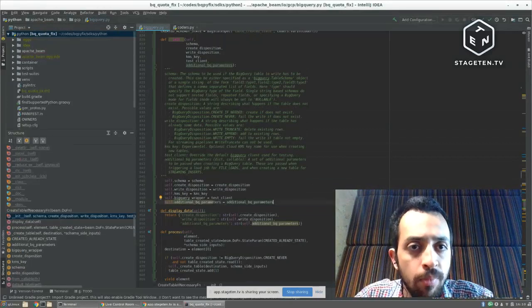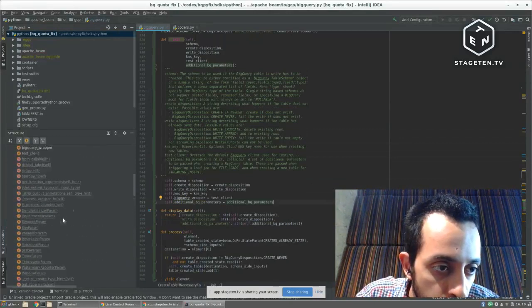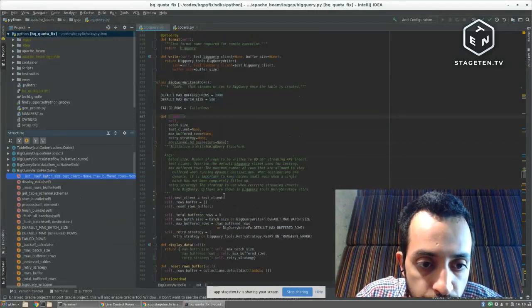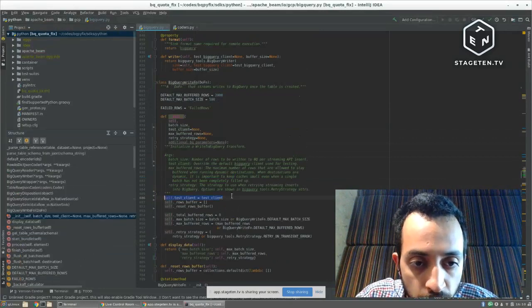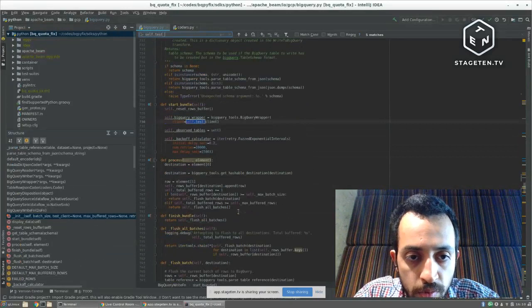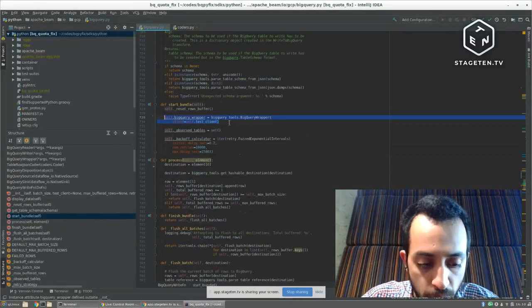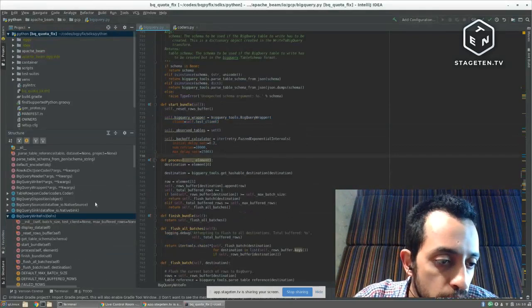Okay, and let me just copy whatever we do for the BigQuery client. No, test client. Then we create a wrapper here. And we start the bundle here.